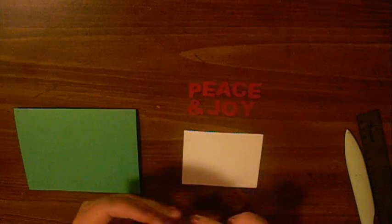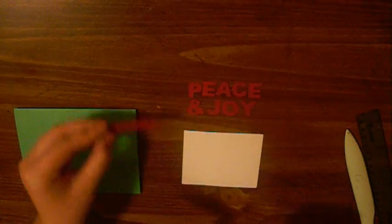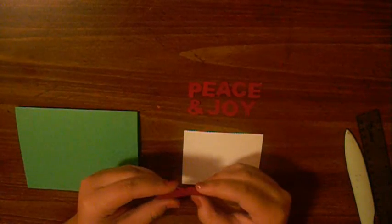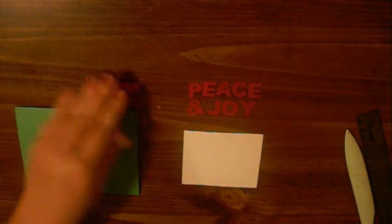And I also have this scallop, which I did make in Paint, and I do have a video somewhere. It's probably one of my Sure Cuts a Lot series about how you can make little simple cuts in Paint and then cut them out with your Cricut.